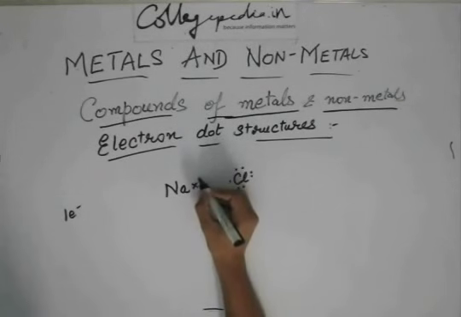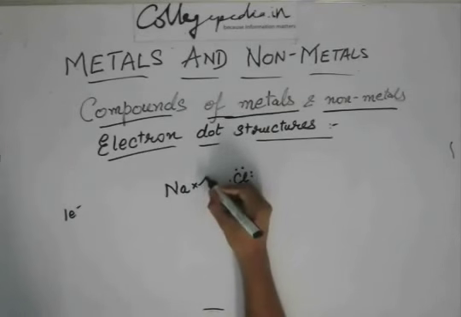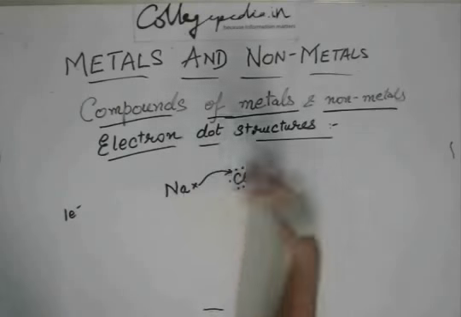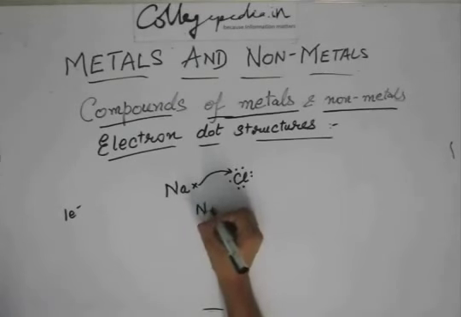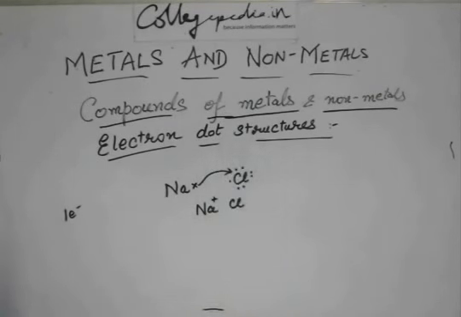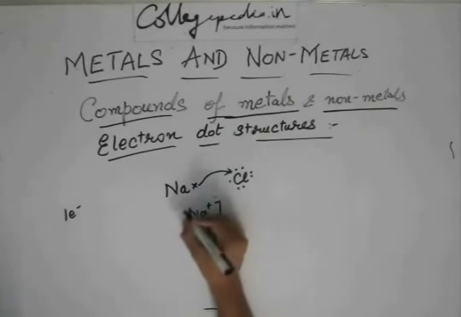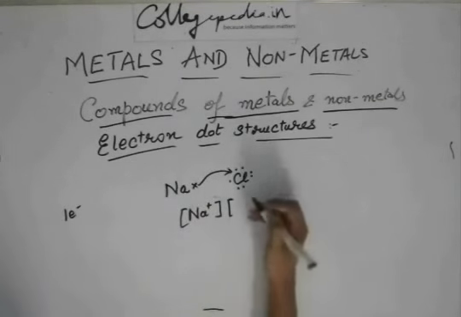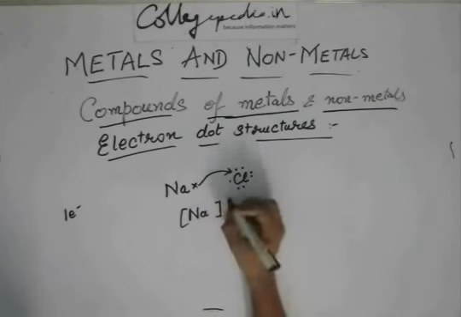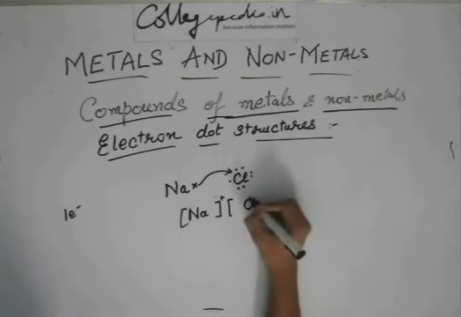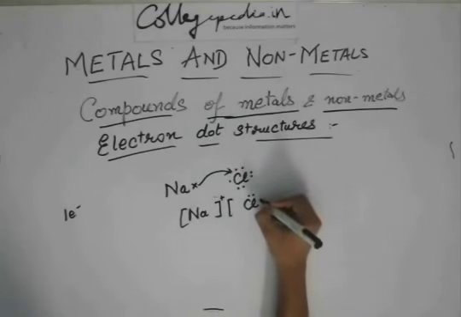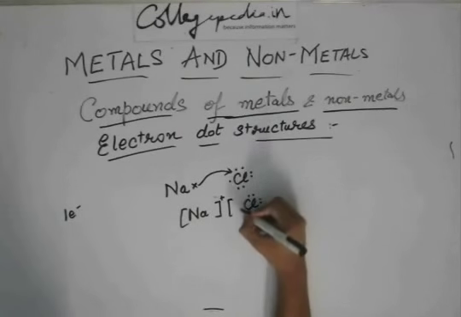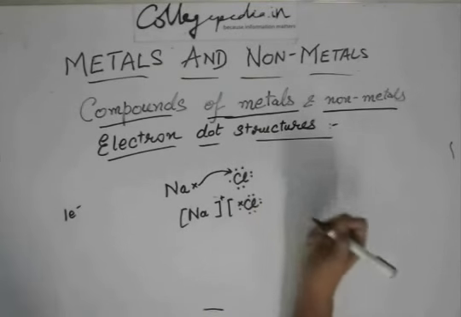And then, what you have is the transfer of this. Sodium gives away its electron. Chlorine accepts the electron. So, it becomes Na plus. Give a box just to separate the two. And Cl, or you can write plus over here also. With... Now, Na has no electron. So, you don't have any electrons to draw around Na.